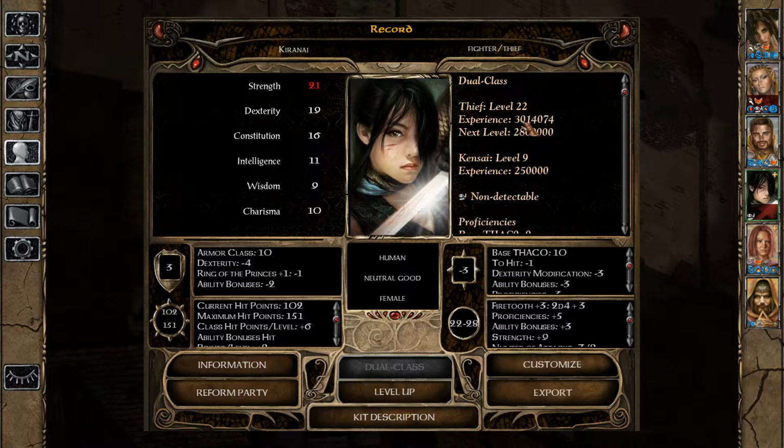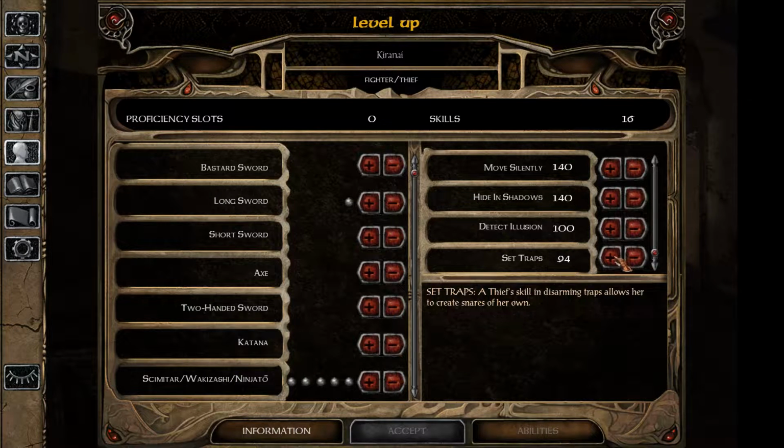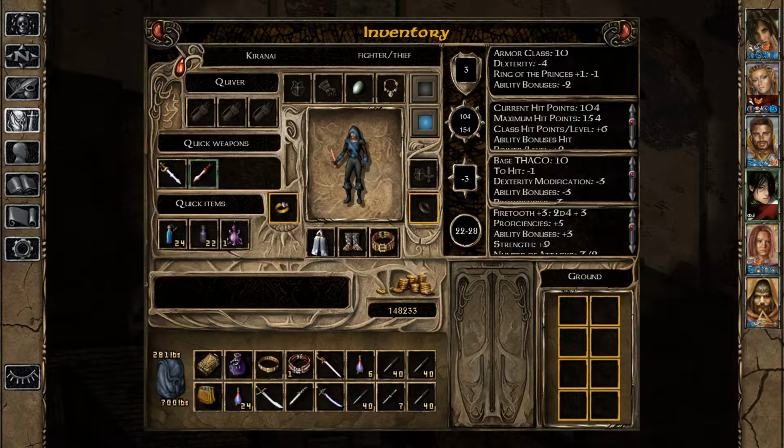Now, Kiranai also right now has over 3 million experience, but this level up for level 23 Thief happens at 2.8 million, so she is not going to get access to high-level abilities just yet, and this is going to come at level 24 for her. So here we can just max out her set traps and get some more stealth. And this is going to allow her to basically de-equip this Mercy Killer ring and equip her a little bit differently, especially once she gets access to that use any item.